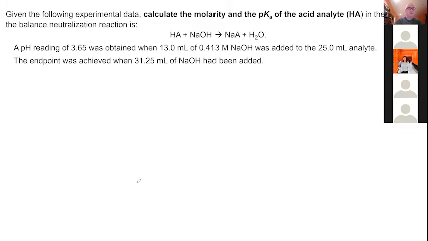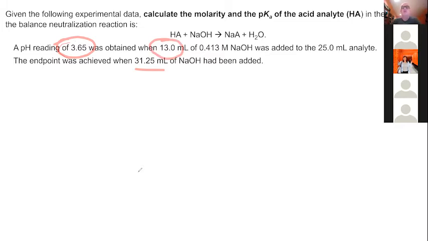Now the second part's where it gets tricky. So the second part of the information we have is what the pH was around midway or so. And the thing is, it doesn't need to be midway. We could have the pH reading anywhere. And you can see that this actually isn't midway, because if the end point was at around 31 mils, midway would be a little over 15.5 mils, but this is less. So that's less than midway.